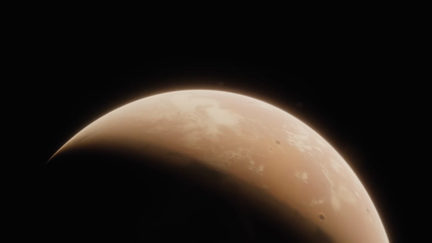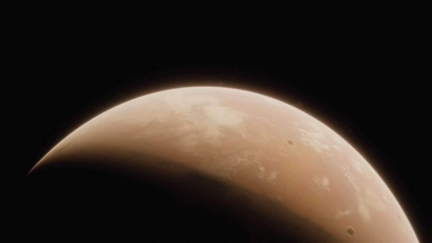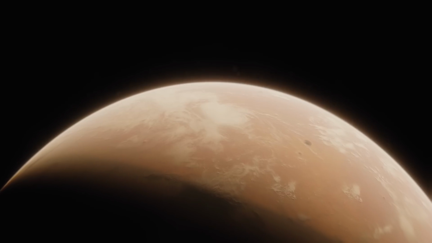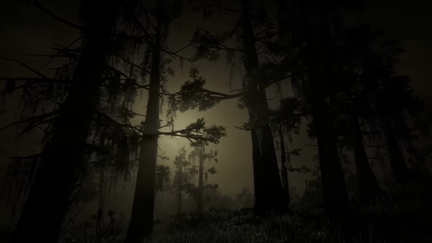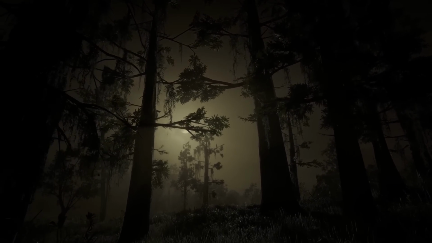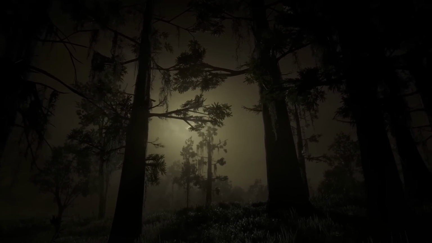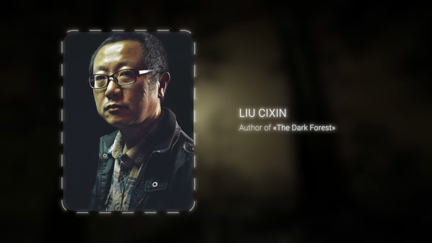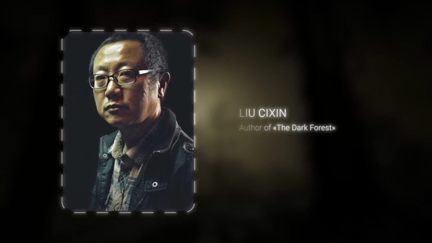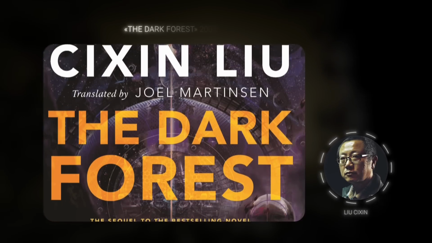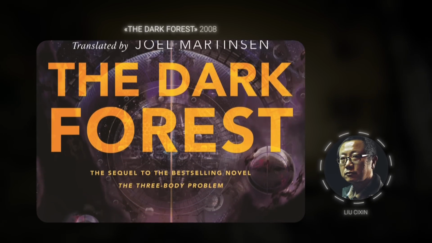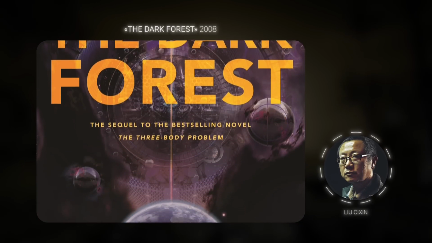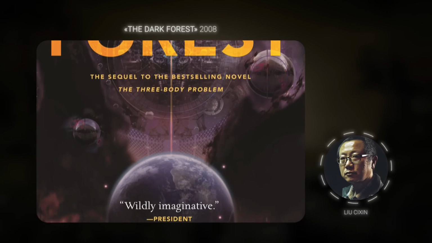1. The dark forest hypothesis: the author and original source. The author of the dark forest hypothesis, DFH, is science fiction writer Liu Cixin. It's worth noting that this is not a scientific theory, and it's not based on any concrete evidence. In 2008, Liu Cixin published his successful fiction novel titled The Dark Forest. The dark forest theory was first outlined in this book.